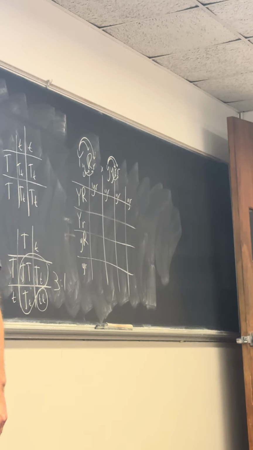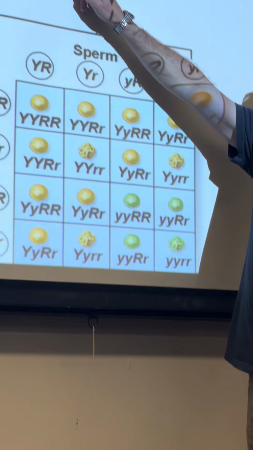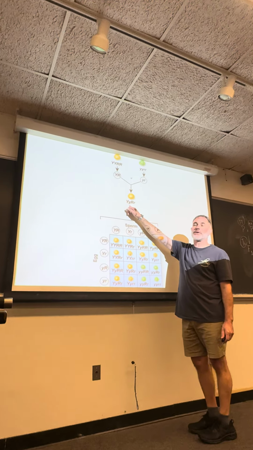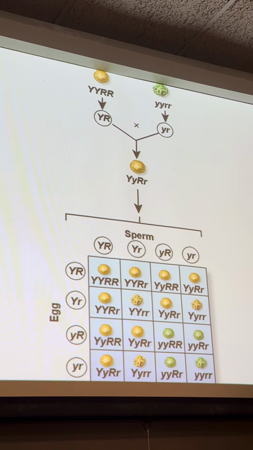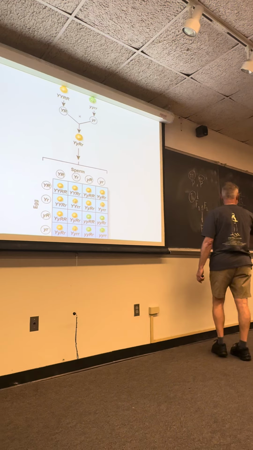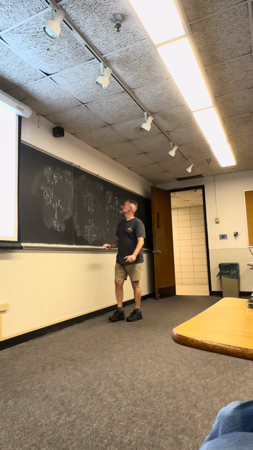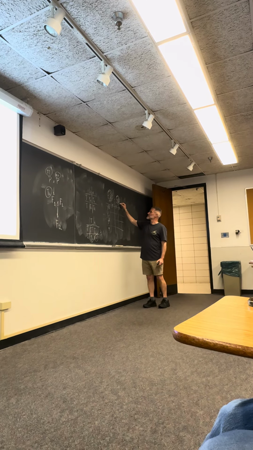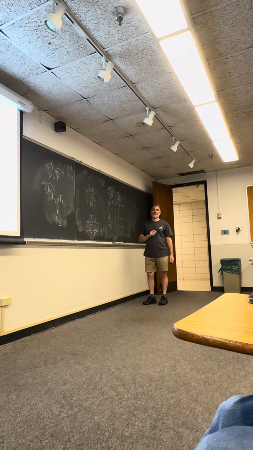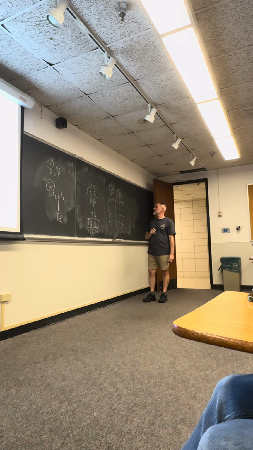If the parents were both heterozygous for each allele, then you would get a 9 to 3 to 3 to 1 every time, just like you get a 3 to 1 with this every time. But if you mix it up a little, and one of the parents is not heterozygous for each of the dominant and recessive alleles, then you'll get something different.